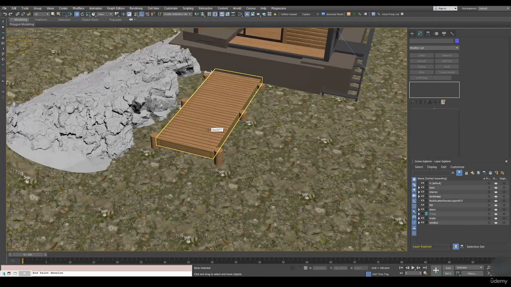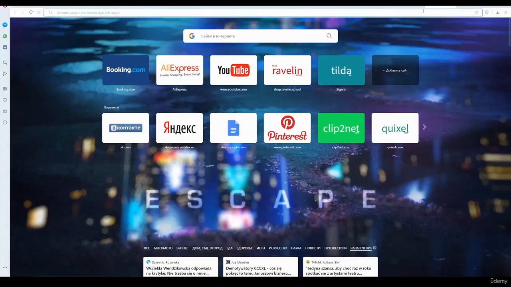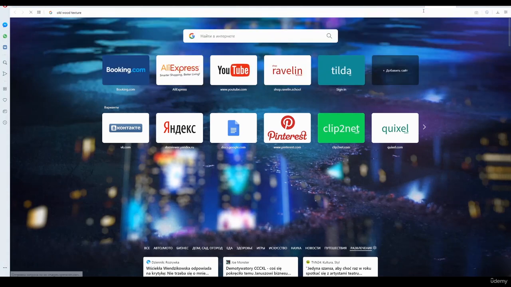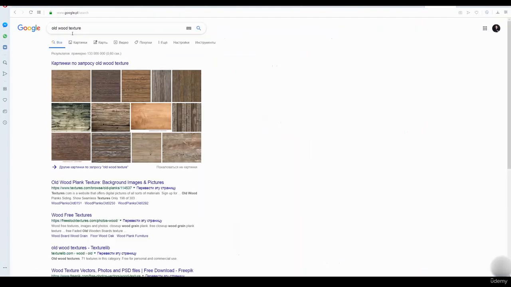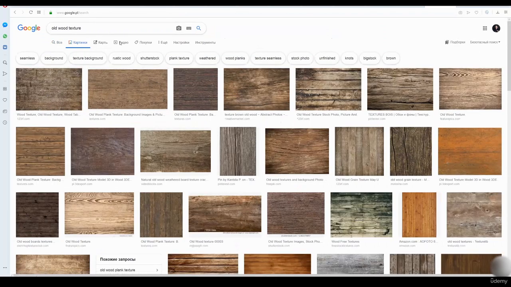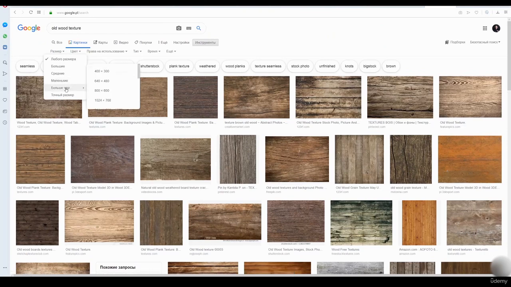And finally, it's high time to texture the dock. So let's look for a suitable texture. Maybe we'll find some old tree. Not bad. And search tools indicating the size over 4 megapixels.